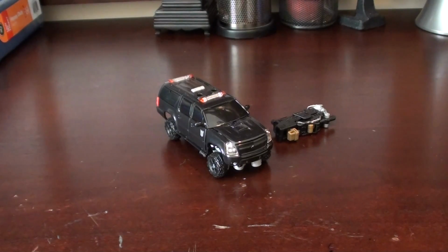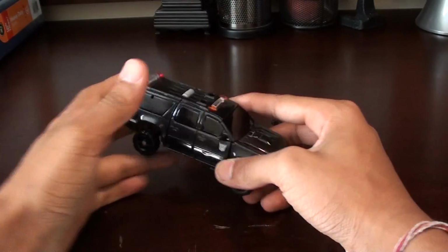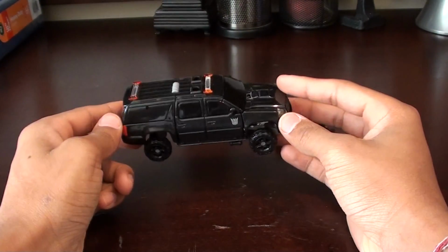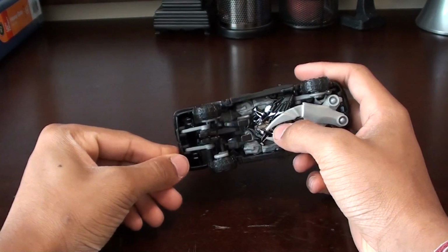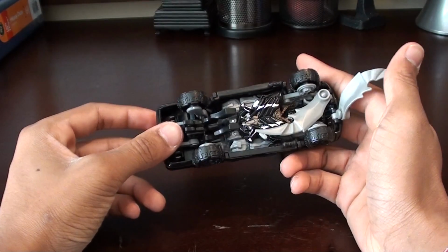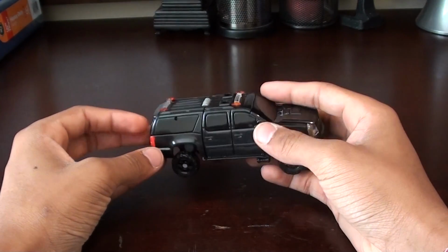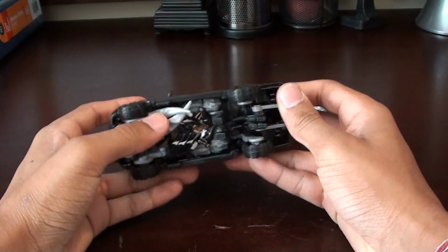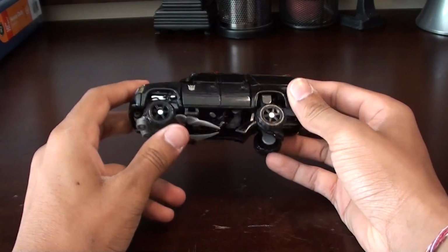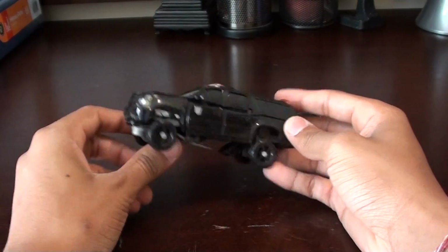Today we're going to be looking at the Transformers Dark of the Moon Deluxe Class Crankcase. Man, this guy looks cool. So the movie's out, and we know a lot about these guys. They didn't have any speaking lines. Actually, yeah, they did, but it was in all Cybertronian. They weren't really named in the movie. The toy line pretty much names them, but this guy's called Crankcase, and he was in the movie. This is the only toy version of the Dreads in deluxe form that we have.